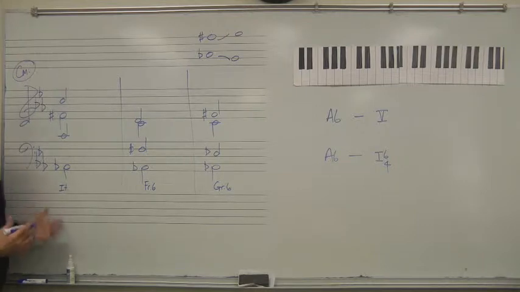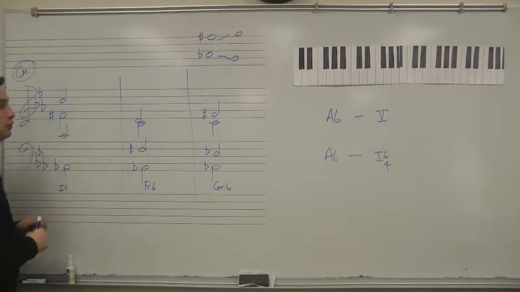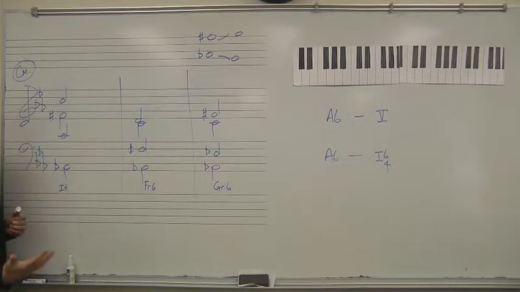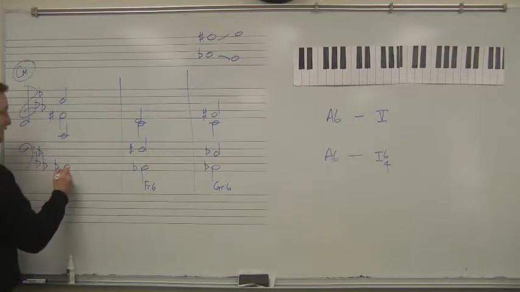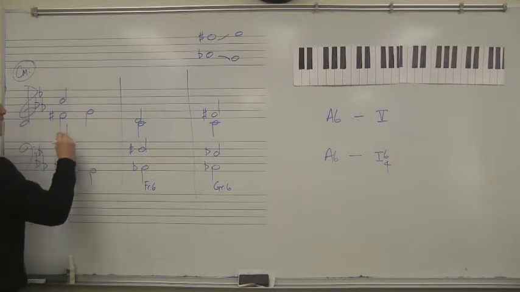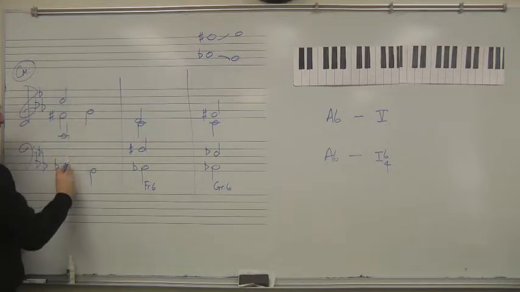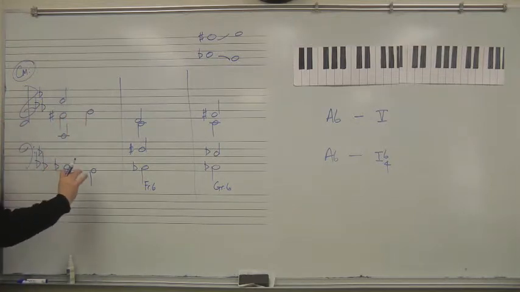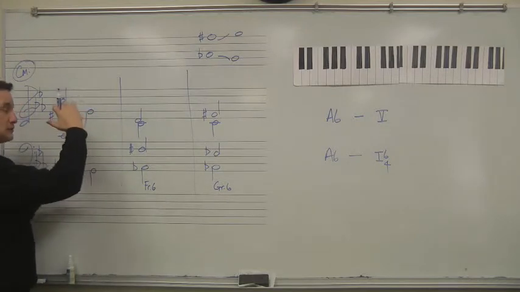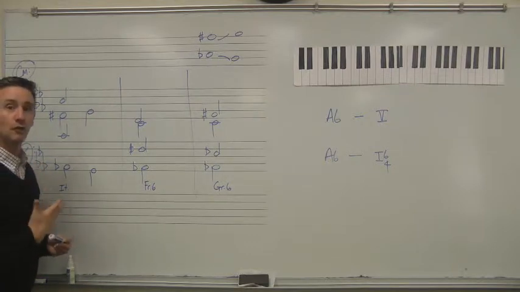But there's an added reason to do so in this case, because the augmented six interval is going to move. So if you're resolving this, the first thing that you do, it doesn't matter if you're going to 1-6-4 or 5, the augmented six interval is going to move out to the dominant note in both directions. See that? So as the F sharp moves up and the A flat moves down in this case, that gives you a good solid doubling of the dominant note. Now everything else just moves to the most logical voice leading place.